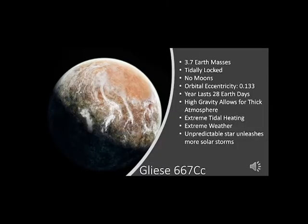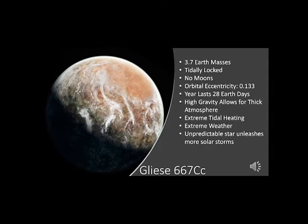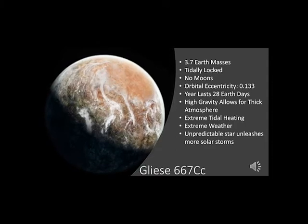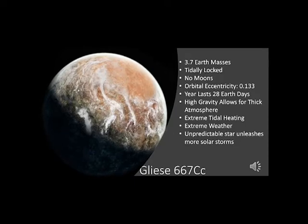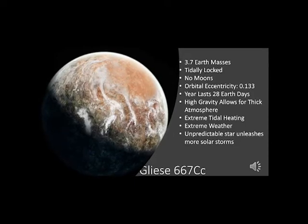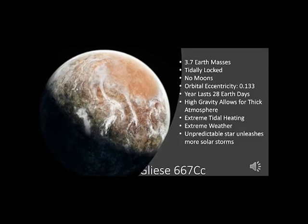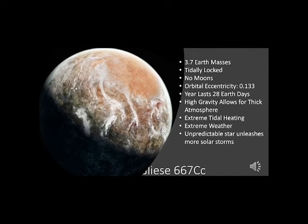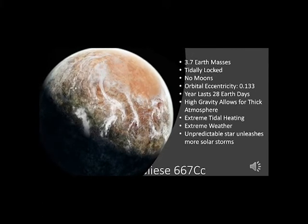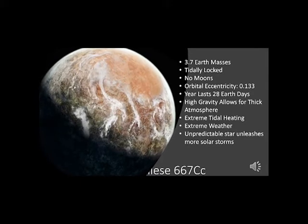Chagorus is what we call a super-Earth. At nearly 4 times the mass of Earth, this world zips around its star in just 28 days. The high gravity of Chagorus holds a thick atmosphere around the planet. This helps to balance the temperature extremes on the planet despite it being tidally locked, leading to a wider habitable band along the terminator line. Though this thick atmosphere is a double-edged sword. As one side of the planet bakes in the sunlight and the other freezes, it creates massive high and low pressure zones that lead to superstorms.